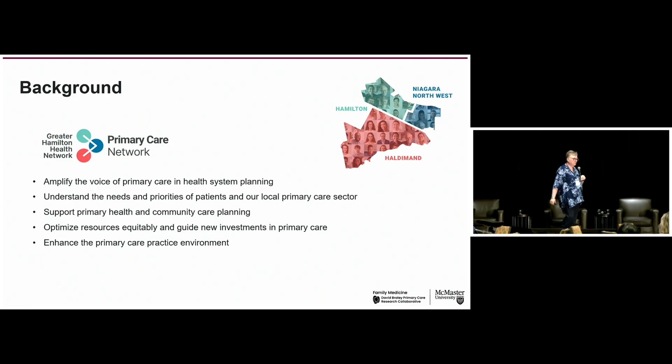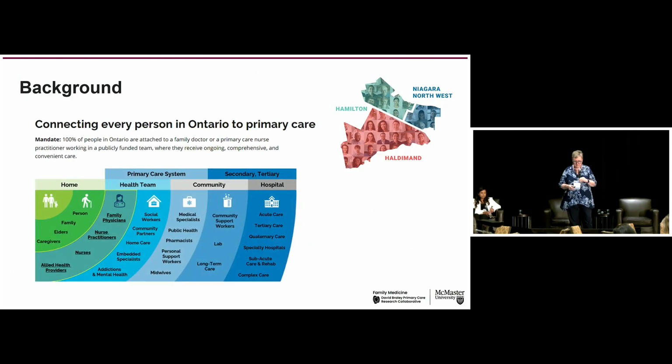So the background is familiar to all of us. A mission to bring the voice of primary care into health system planning, understand the settings in which we are doing planning, and really look at equity issues and optimize available resources, attending to the primary care practice environment. So these functions are guiding lights for all of us, and they're all invitations to different forms of engagement. Again, this is our ultimate goal: connecting every person in Ontario to primary care.